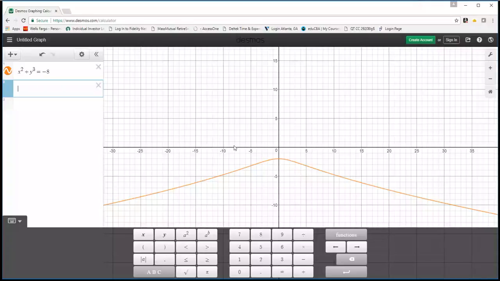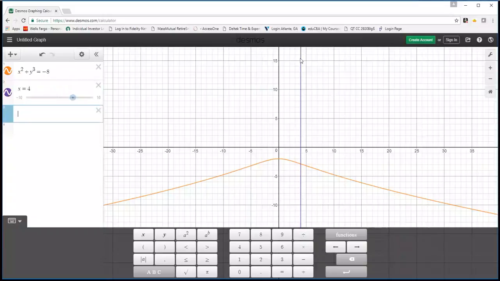Now, there's a test. If you have a picture of a graph like this, there's a test you can do easily to see if a relationship is a function or not. If you draw a vertical line, and I'm just going to pick one here, x equals 4, no reason, just decided to do that. If this line only intercepts this graph at one location, all along the function, then that is a function. If you can draw a vertical line and it only intercepts this graph at one location, then that's a function.